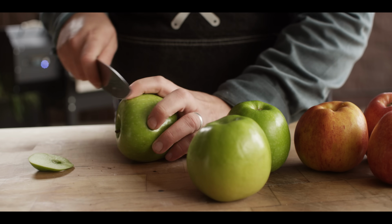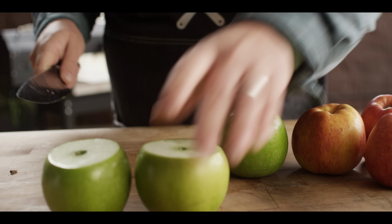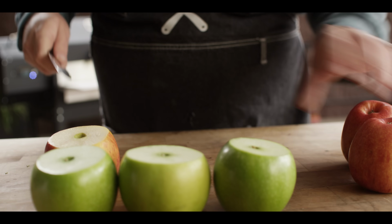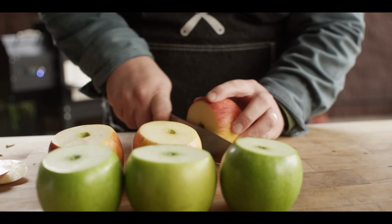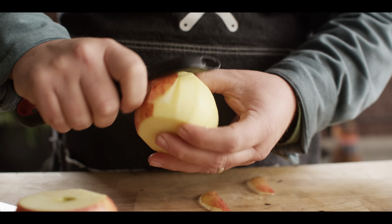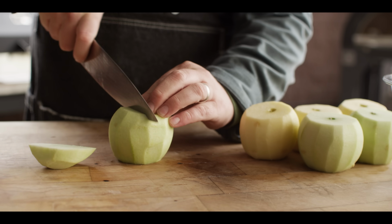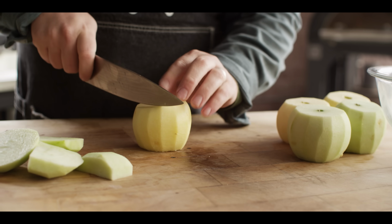We want to get all of these peeled up, and I have peeled a lot of apples in my life, especially as a pastry chef, and I can tell you that the easiest way to do this is to cut the top and the bottom off, and then just peel the sides and do everything all at once. So if you're cutting the tops off, don't cut it off and then peel it. You save yourself some time by doing all of the same task all at once. So then you can simply come top to bottom, working pretty fast to get that peel off of there. All right, so now we can just take the sides off here, and we're gonna slice them from there. And again, we'll work through all of our apples before we start slicing.